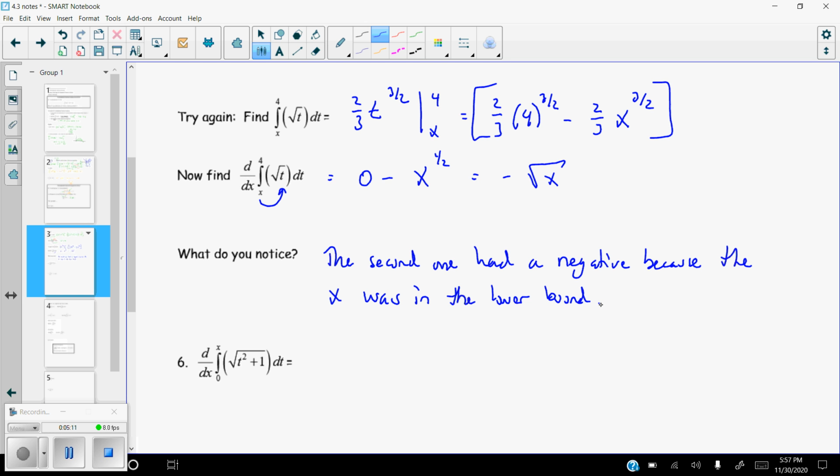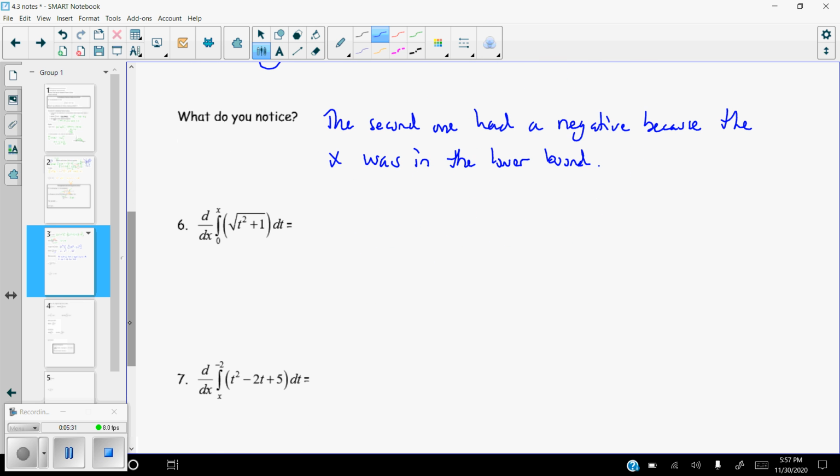All right, so why would we have to do this? What is the purpose of doing this specific derivative of the integral and stuff like that? Well, like I said, you can use part 2 if you can take an antiderivative. Maybe there's certain things that you cannot easily take an antiderivative of. For example, at this point, you do not have a method to take the antiderivative of the square root of t squared plus 1.